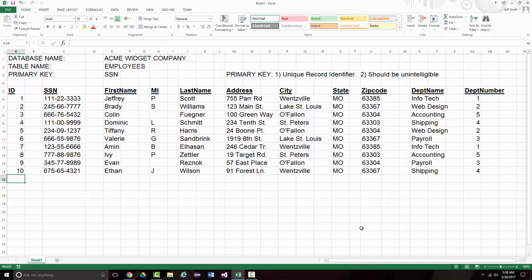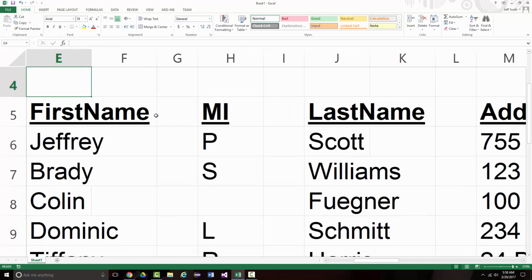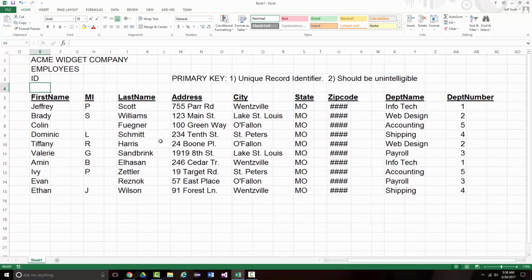Now, we might want to change that a lot, but that's just the way I'm going to keep them for right now. What's better about what we currently have is that we still have the Social Security number, and they're still unique, but our primary key can now be the ID. I'm not going to make it the Social Security number. Instead, I'm going to make the primary key the ID. That is a field that literally is what is called unintelligible. Well, what happened here?